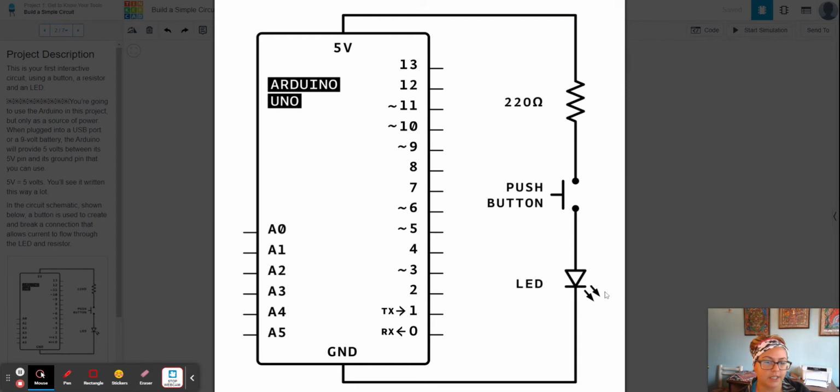And then you have your LED. That's what the symbol is here. I know it's like learning a secret code, like a secret language. You know what I mean? So you guys can start writing notes to each other. Except only Miss Pantella will know what they mean. Well, and you guys as well, of course.